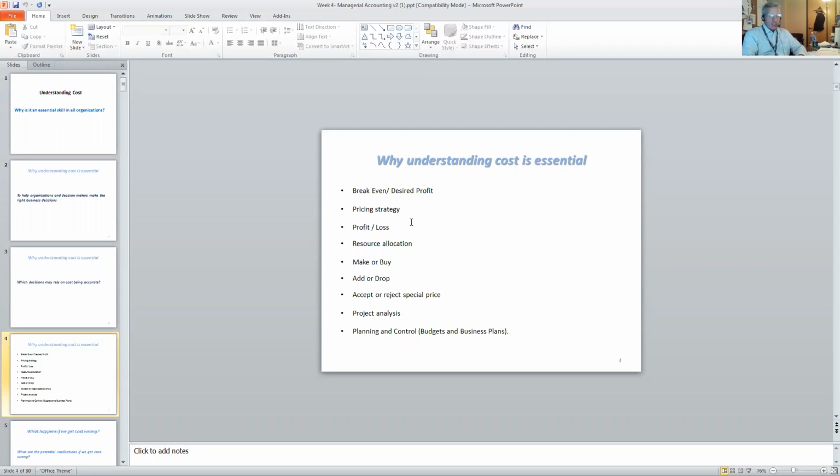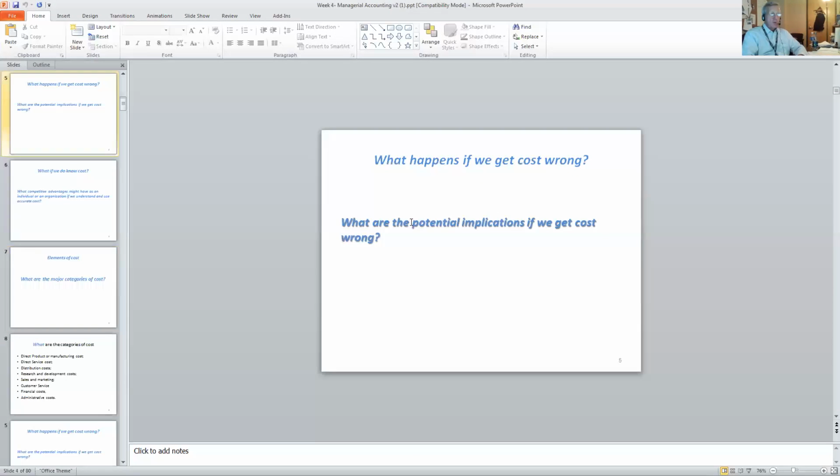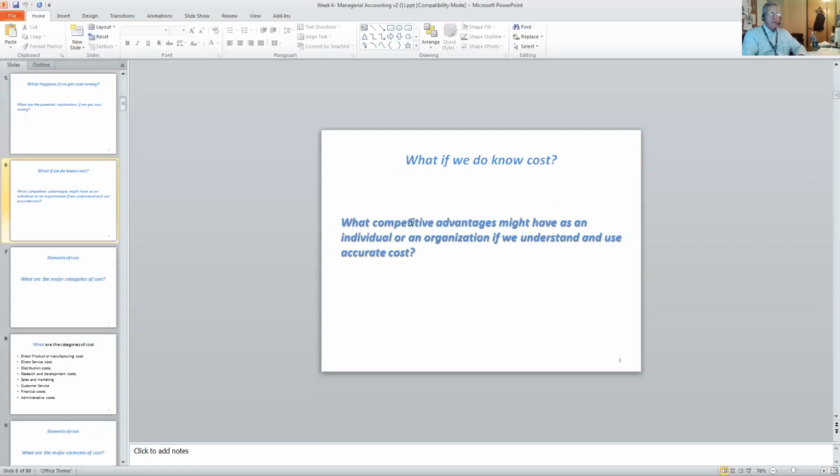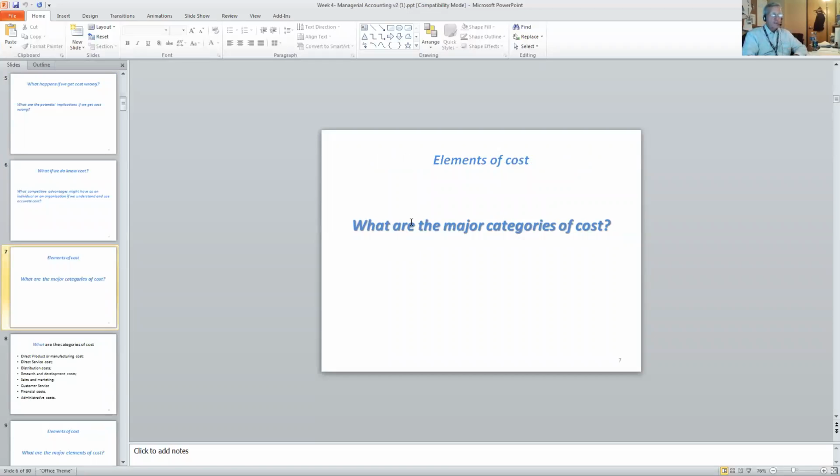It's essential that we get cost right. If we get cost wrong, then we put our organization at a competitive disadvantage, or worse, it could be catastrophic. If we underprice or overprice a particular product, if we outsource something when we shouldn't have, or vice versa, all these things can have a major, if not catastrophic, impact on our organization. So we want to be very careful and make sure that we really understand what something truly costs.